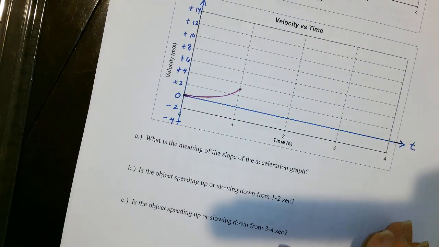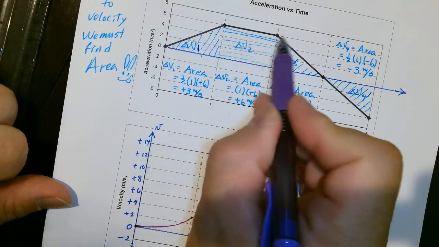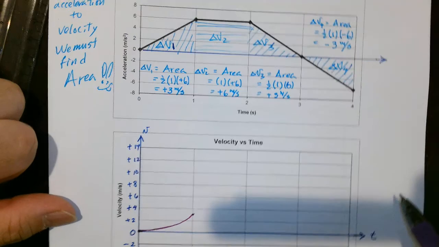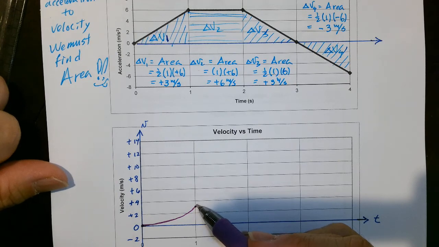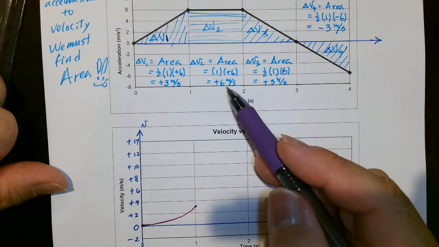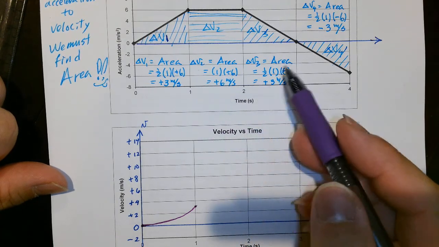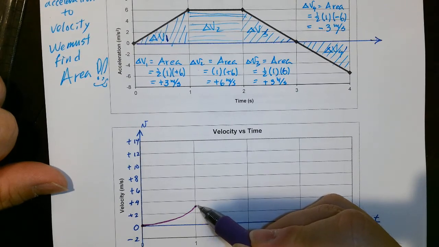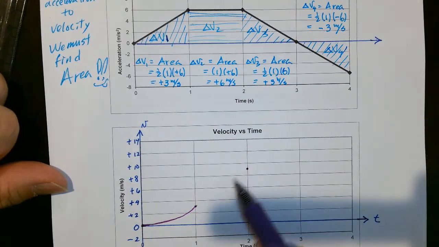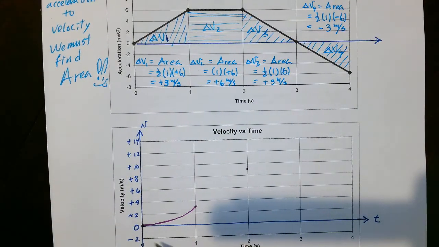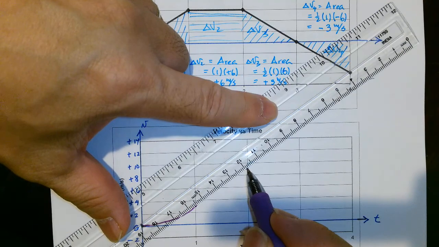Now next, it looks like we have a constant acceleration because it's a horizontal line from 1 to 2 seconds. And the constant acceleration will change our velocity from positive 3 by 6 more meters per second in the positive direction. So it'll be at 9 meters per second from 1 to 2 seconds. So from positive 3 to 6 more, we get positive 9. And this acceleration is constant, so this slope value better be constant. So instead of a curved line, in this case we have a straight line going from positive 3 to positive 9.